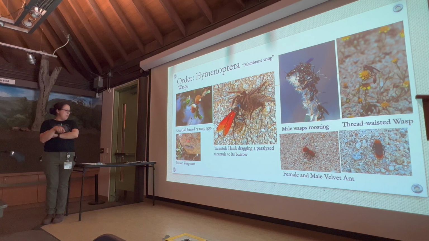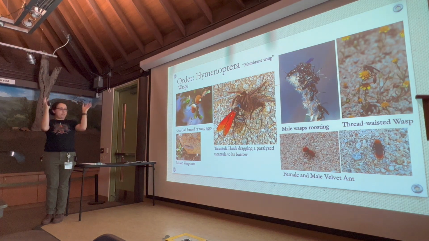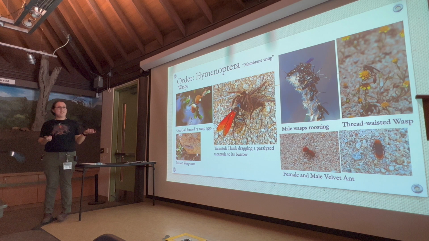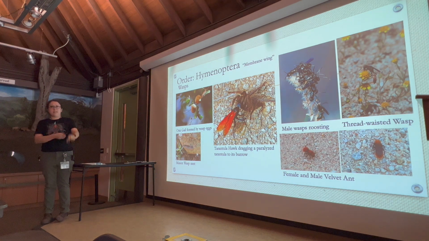There's also mason bees and wasps. They'll have little mud homes, and so that'll be near creeks. They'll build little structures for their larvae, which, oh yeah, are complete metamorphosis as well. Their larva is a little grubby looking thing, and then they're an adult like this.